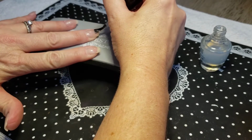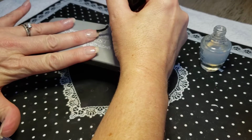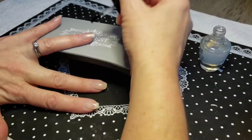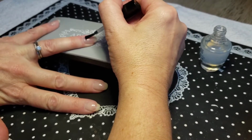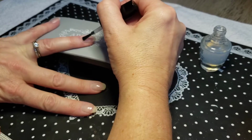The thickness also depends on how long it will last for you. I change that up too, depending on when I'm planning on changing to the next manicure. So just play with it. You'll see what works for you. You want to make sure that it's completely dry before you start dipping, though.